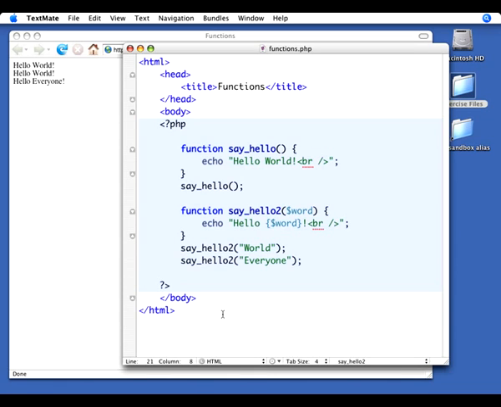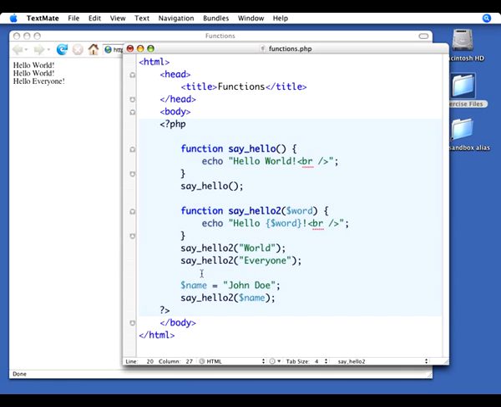So in our last example, we created say hello to, which has the ability to take a variable or an argument passed into it, word, and we passed in a string to it. Now, it should make perfect sense to you that we can also define another variable, let's say name, and make that equal to John Doe, and we can pass that variable in the same way. So we can have say hello to, and then the string name. Now we're passing in a variable, but a variable is just a reference to the string, and we talked about that already with variables. So this will do exactly what we'd expect.